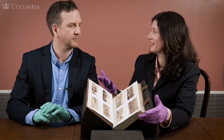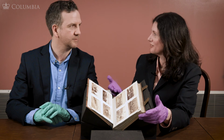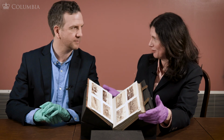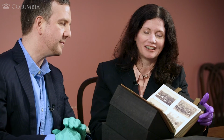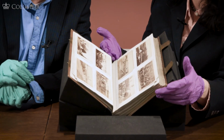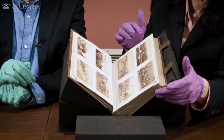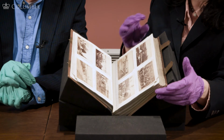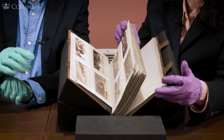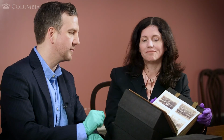Right. And by coming to see the original, you also understand the size, the format. You can experience the glossiness on the surface of the photo, which helps to identify the process if you know what you're looking for, and look at how the creator dealt with the album. You know, we see as we go through areas with much more wear from heavy use, where the photographs are, and then other areas later in the volume that aren't even full. So we can consider the project of the creator and whether they completed it or not.